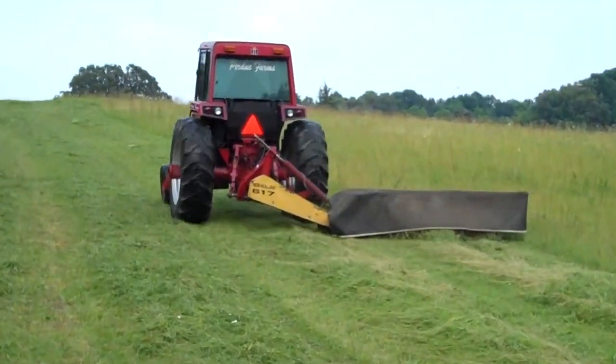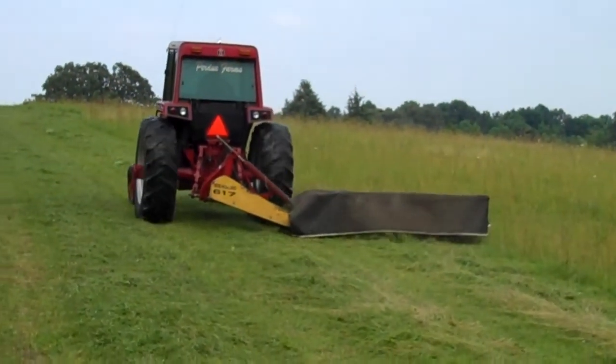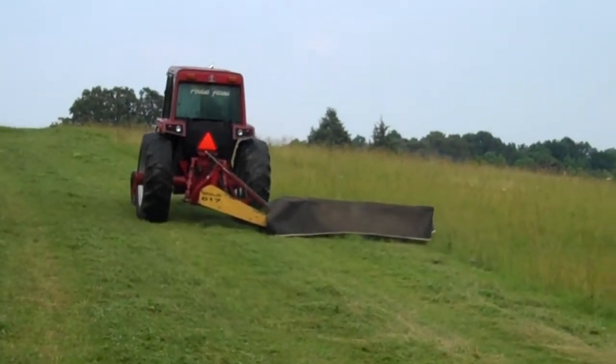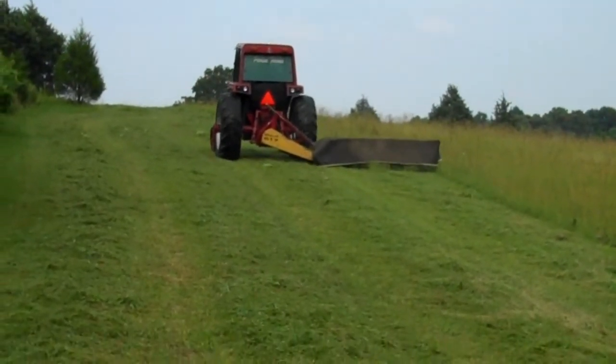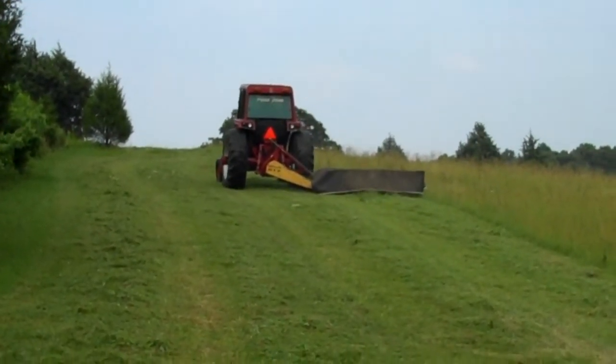and as he heads up the hill. And then in about 3 days he'll come back and rake it, and after it dries out a little bit, he'll come back and he'll make hay bales. So this is kind of the ultimate lawnmower.